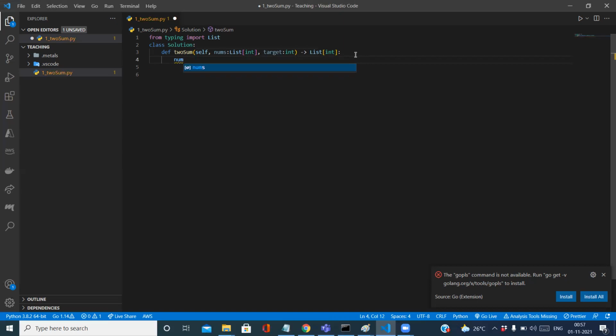The hash map consists of number and index. So let's say we have taken a num index map, and declare it with no data.